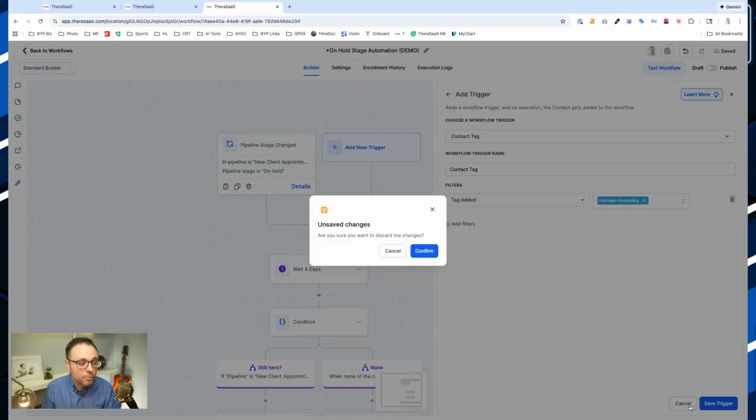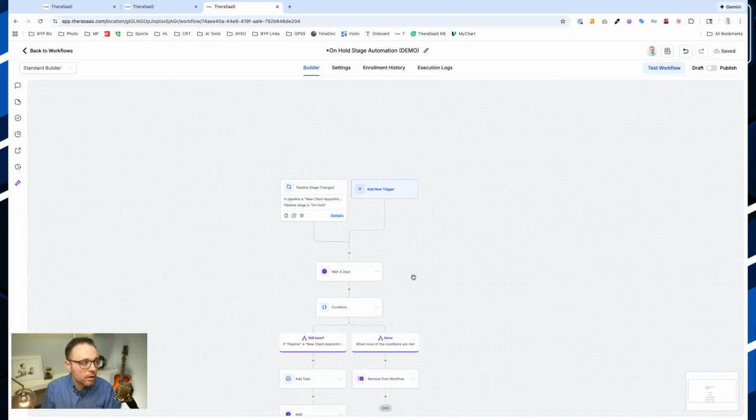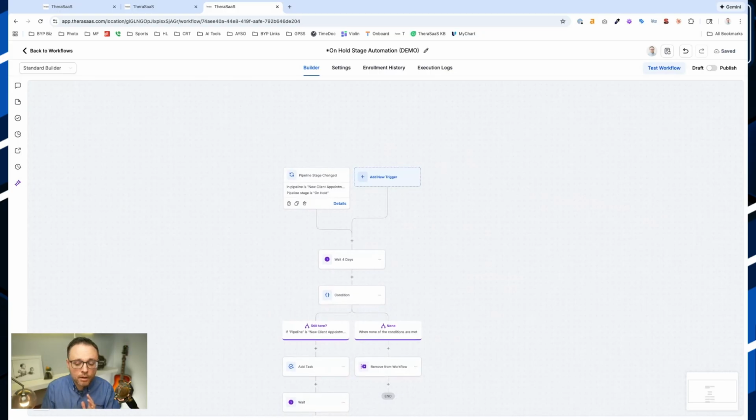Okay, so I wanted to throw that idea out to you as well. But this is kind of the basis of some really great automations around building a relationship, providing value, and trying to get them to schedule and book clients at the end of the day. All right, so let's jump over to the next automation.